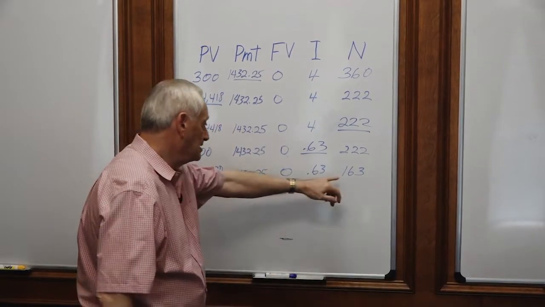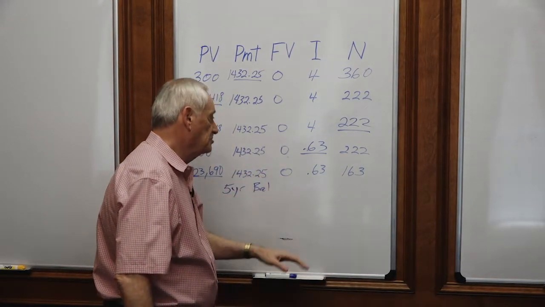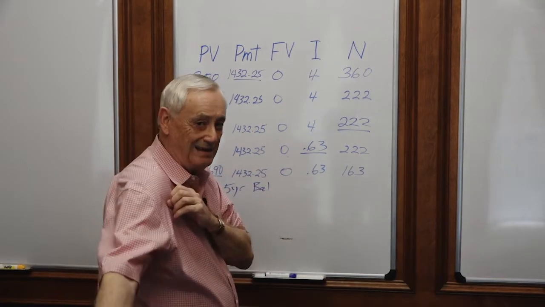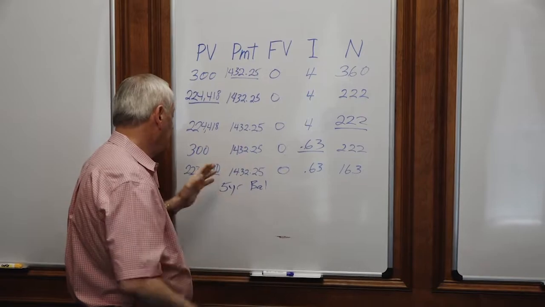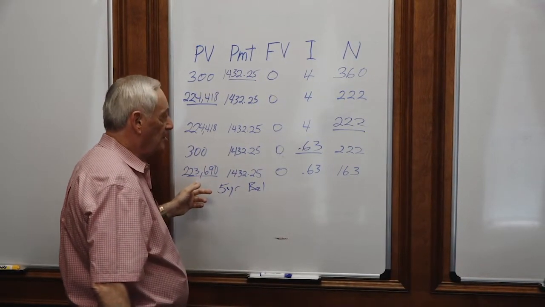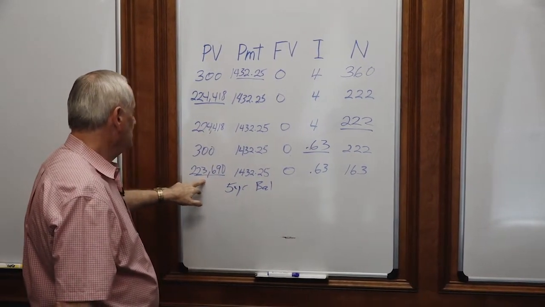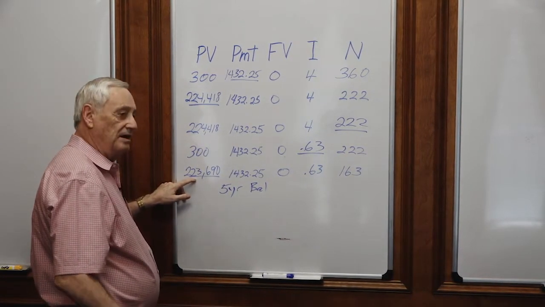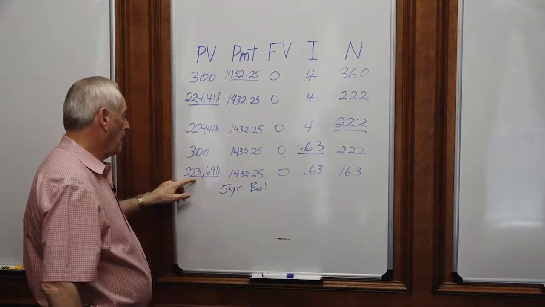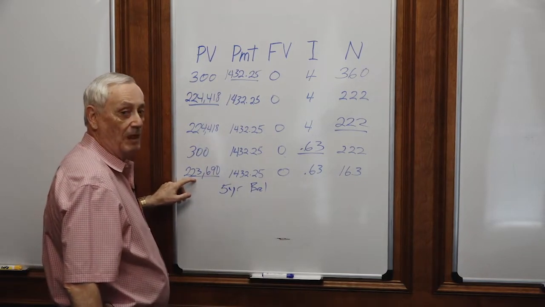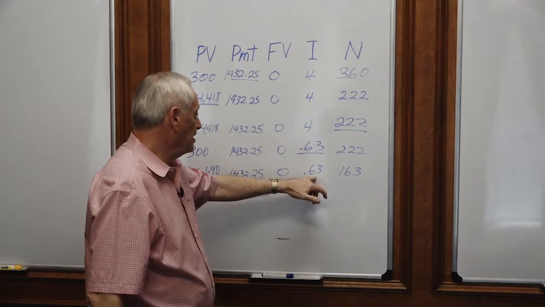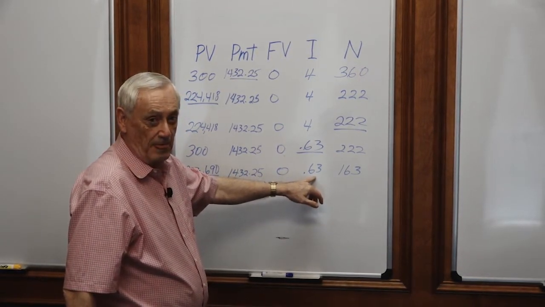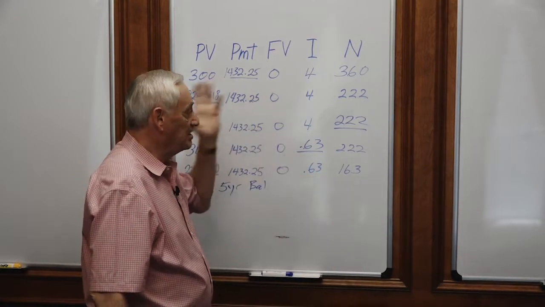You can't put in the 163. You can't put in the 59. You have to put in the 163. It's the periods remaining, not the periods you've already paid, if you want to figure out a balloon. Now the cool part about it here is we started with 300,000, got to pay down to 223,690 in 59 short months. Now you might be asking why? Well, because almost every bit of it went toward principal. That's why, because you have very, very little interest.